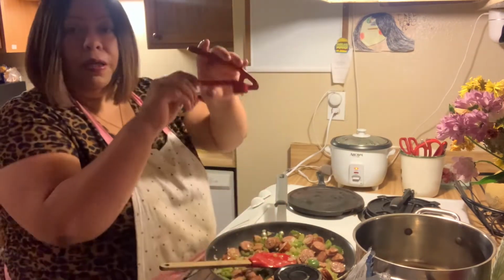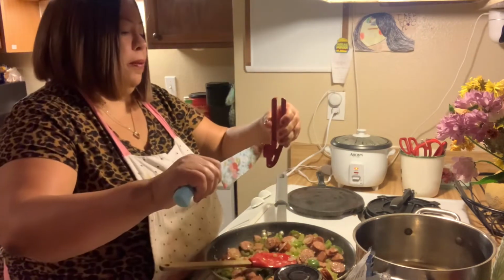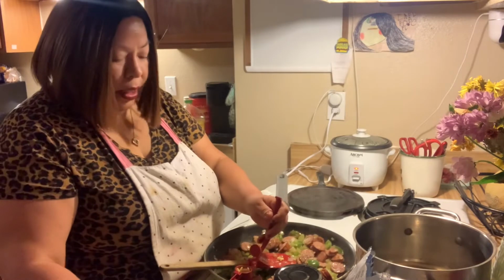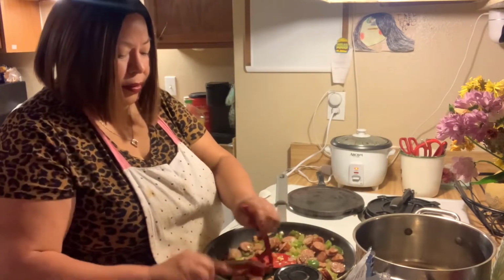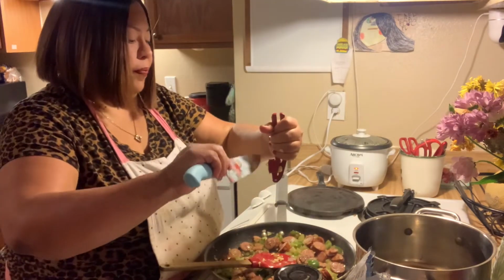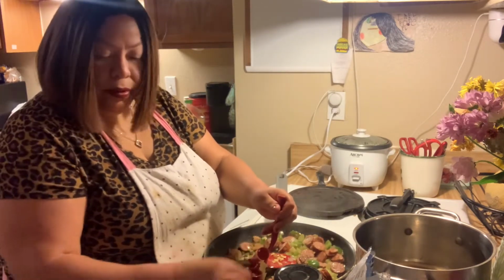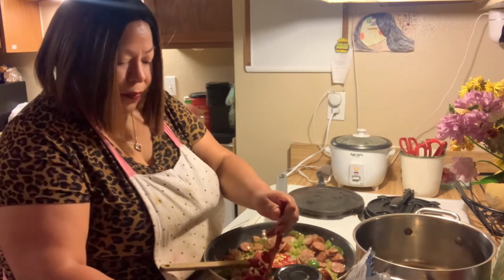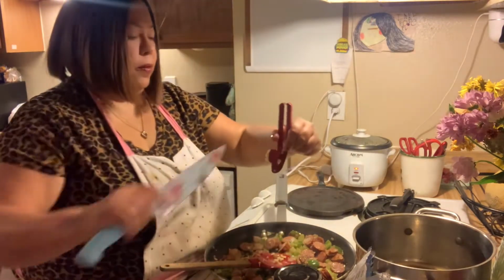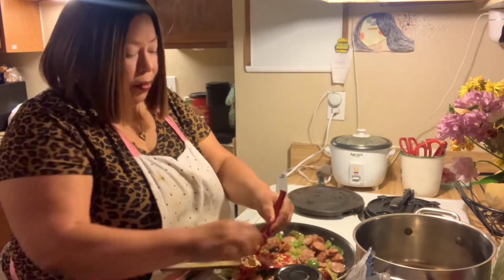All right, I'm gonna go ahead and press this into this. All right, and I'm gonna put it in my gumbo. I did about 5 cloves of garlic. I got this at H-E-B too. Nice and cute thing to have. It's little. I don't want something big, so I use this. And see how I press it? And there you go. I'm sorry, but that looks good. Oh, it's gonna be good.